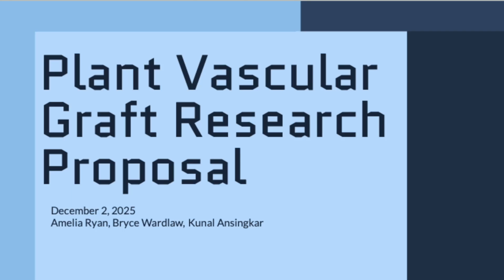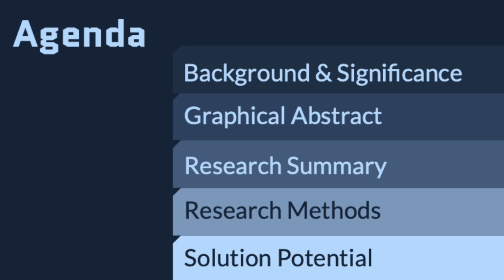Today we will be presenting a proposal for the plant vascular graft, a plant-derived vascular conduit designed to replace diseased arterial segments and reduce restenosis. So today we will be getting into the background and significance of this, a graphical abstract, a quick research summary, some of our research methods, and our solution potential.